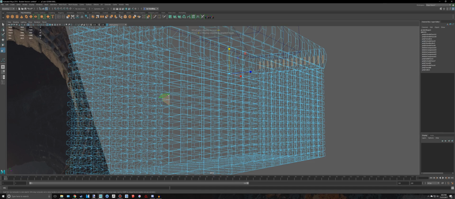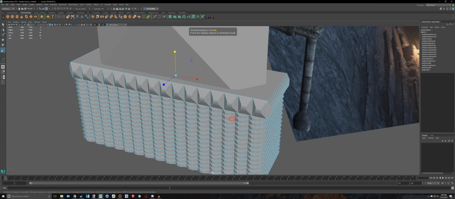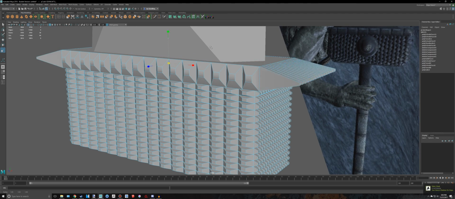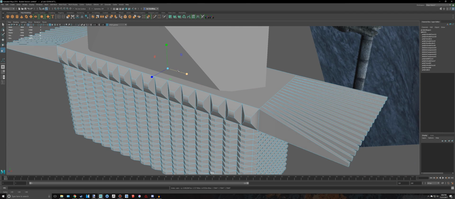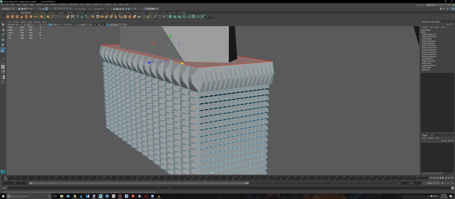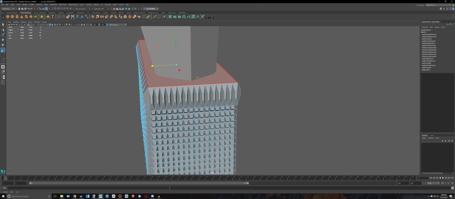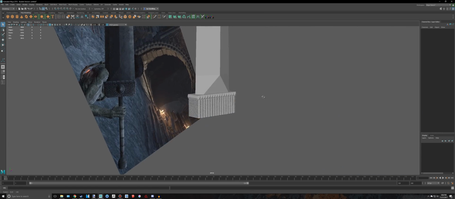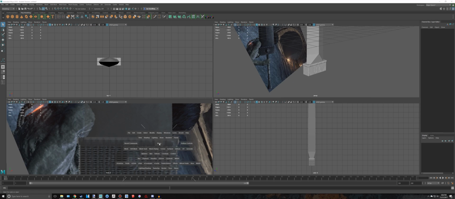If you press 4 to see your wireframe, it'll show you this, and it's kind of helpful for when you're doing things like that, because then you can see your entire thing to see if anything was taken. So let's do that, and maybe even make it, I want it to be maybe bigger. Yeah, looks pretty good right now, actually. Just scale it up a bit, and then scale it sideways. It's not scaling properly. I'm just going to leave it as a square. Okay, so we have that, which looks pretty nice, actually. I'm happy the way that turned out. And now we're going to make that cylinder in the middle.